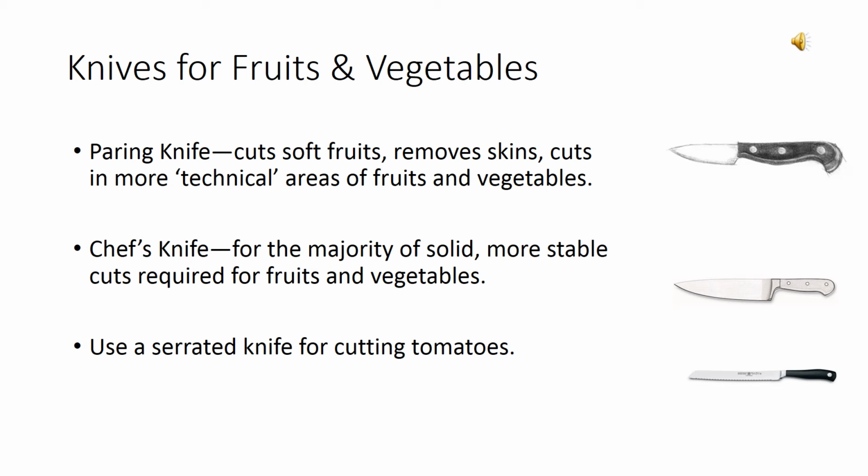For any solid cuts, so when you're slicing a carrot, dicing a potato, chopping an onion, you will be using the large chef knife. If you are cutting a food that crumbles or falls apart more easily, a serrated knife with teeth is going to make a much smoother cut. If you're removing the skin or making a tough cut like removing the insides of a bell pepper, a paring knife will effectively and easily remove the inedible sections of these foods.